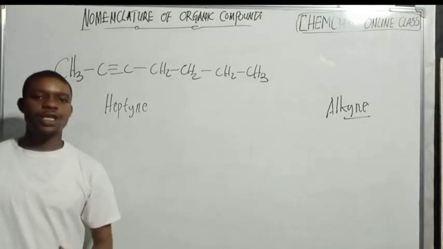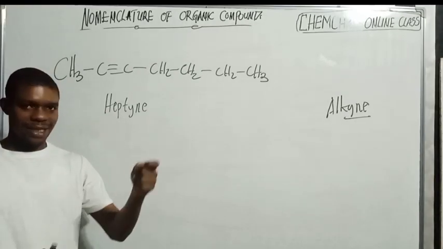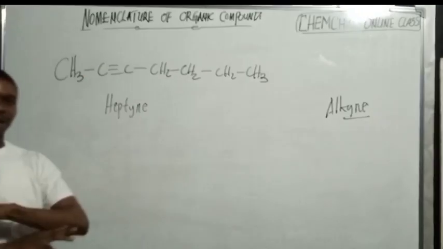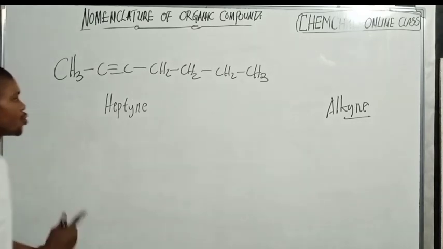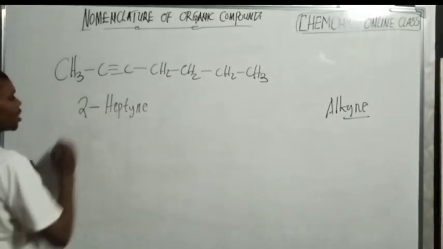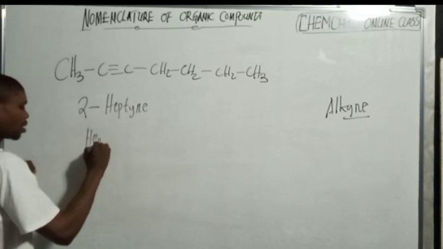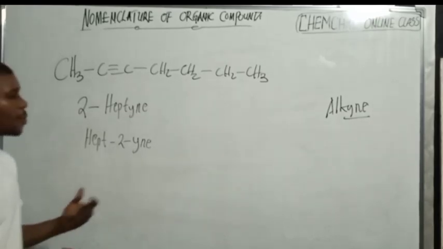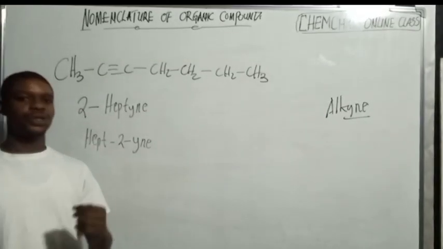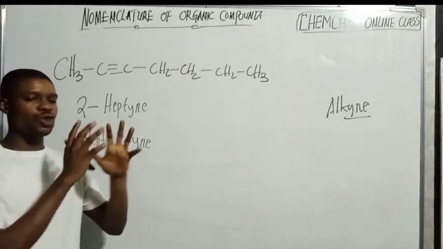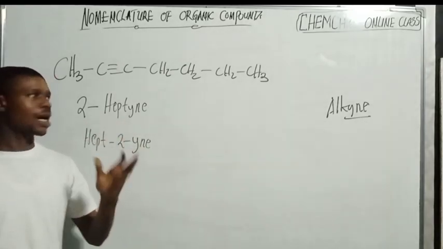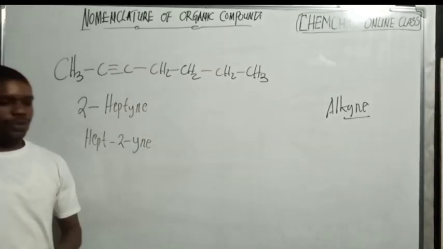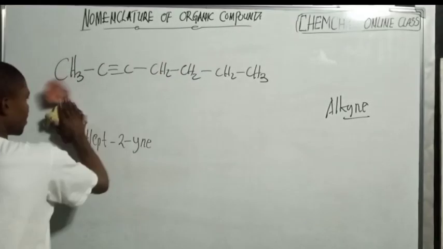Look at something here. The nomenclature of the alkyne follows the same thing as the alkene. The only difference here is YNE and the triple bond. Every other thing remains the same. So here we have 2-heptyne. Can you see that? So from here you can start adding your substituents, and the rest, after locating the triple bond. So now let's look at another one here so that you understand better.